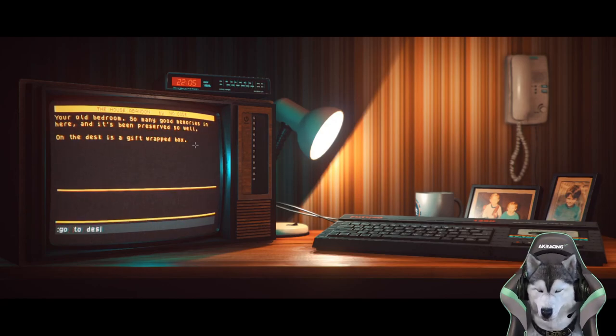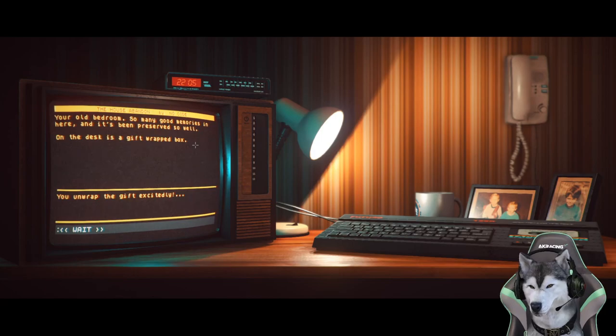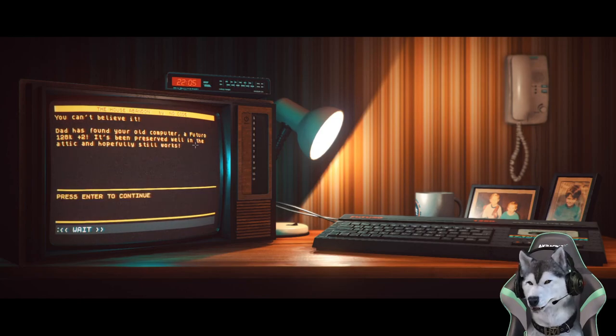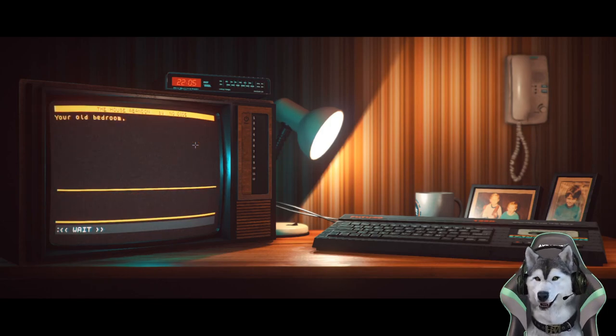Go to desk. Okay. Go to box. Open. Open box. You unwrap the gift excitedly. You can't believe it. Dad has found your old computer, a Futuro 128K plus 2. It's been preserved well in the attic and hopefully still works. Press enter to continue. Hang on a second, that's what we're using now.